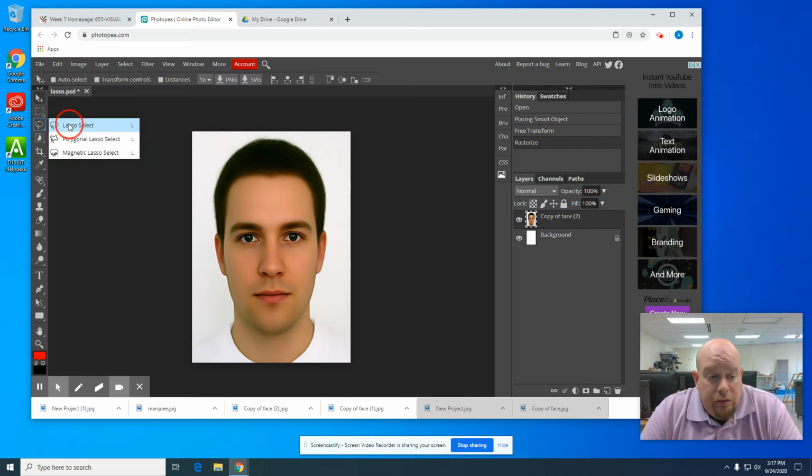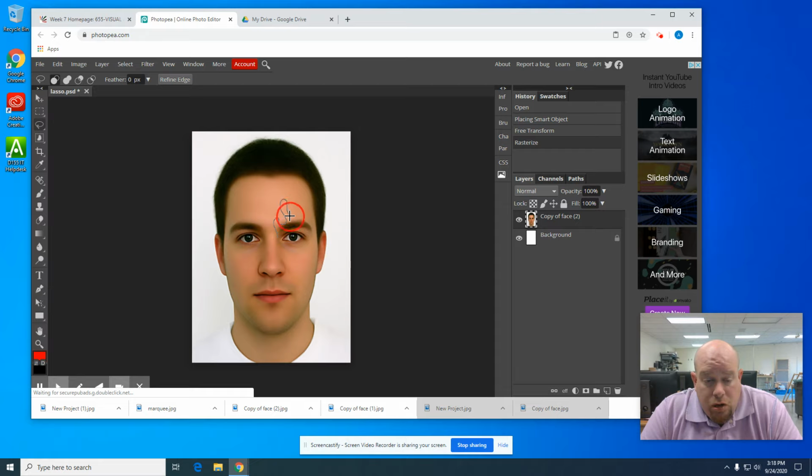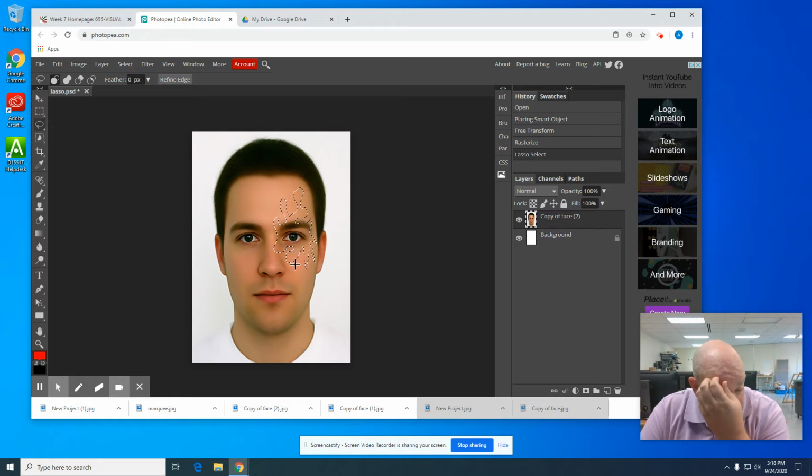So again, here's your lasso tools. You got your regular lasso, your polygonal, your magnetic. So regular lasso is free form. So I am going to choose an eye, doesn't matter which. And then I am going to take my mouse and kind of just draw over the eye. Again, you can go more squiggly, less squiggly. You can make it pointy if you want to. Just make sure you bring it back to the original point and then release the mouse and it'll give you your marching ants or your selection.